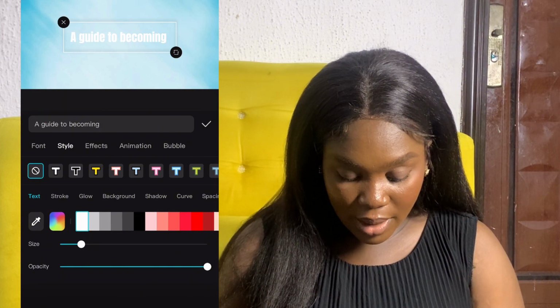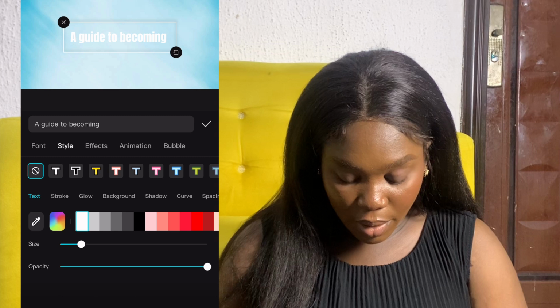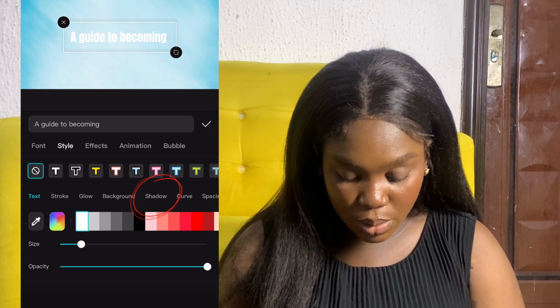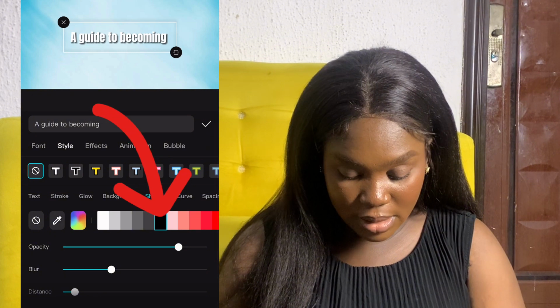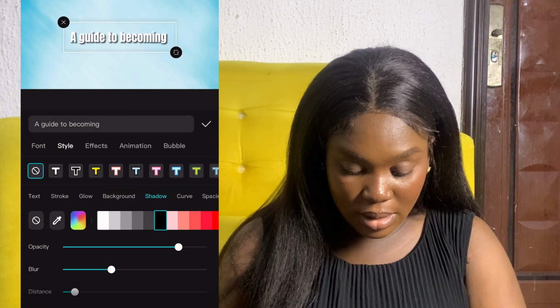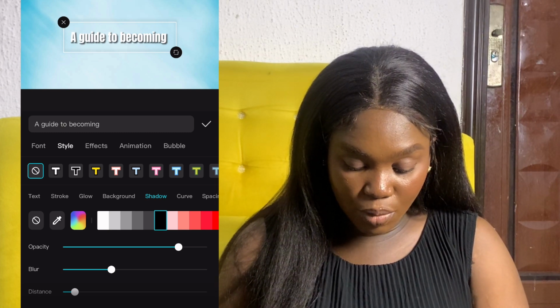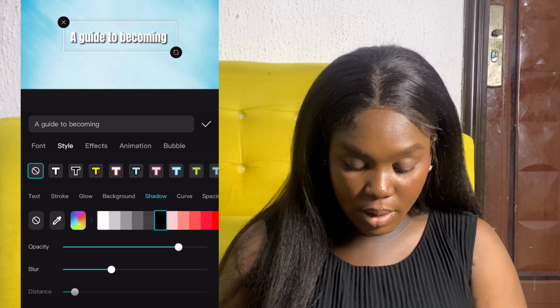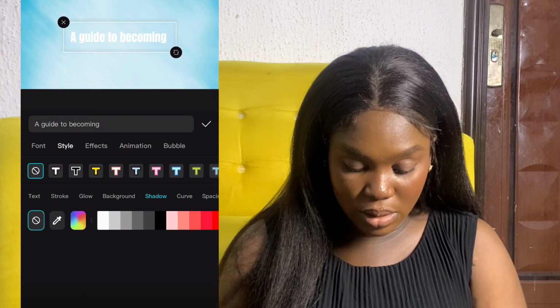You can see here we have text, we have stroke, glow, we have background, we have shadow. So I'll just come to shadow, and then I'll add black to it. You can see that the shadow on the writing popped up from the background, right? See, I would remove it now, then I'll put it back. You can change the color to whatever color you want, but I want to use black.